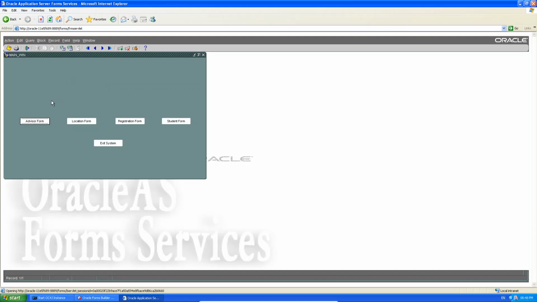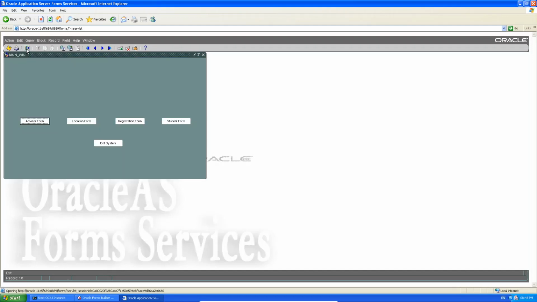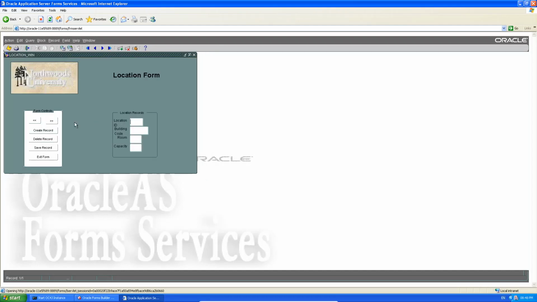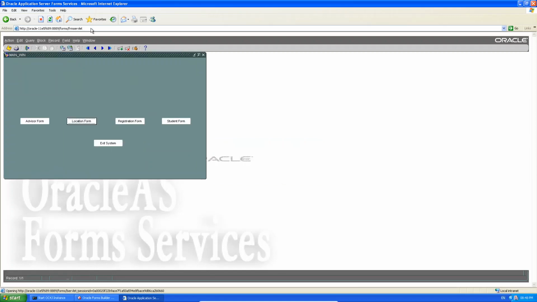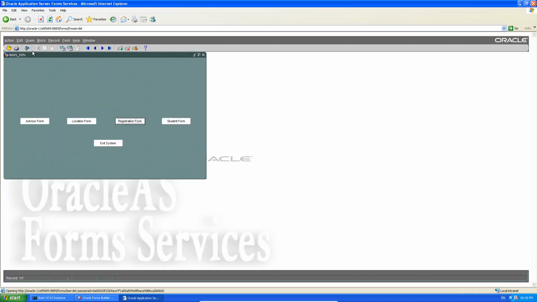Okay, so now if I click on my advisor form, there it's working again as it was before. If I click on my location form, there's my location form. You can see this one I actually used a template to create. So now, because it needs the primary key field, if I say exit and I don't save, you see it goes back. My registration form, you'll see this registration form can actually display the time, the date that it currently is.